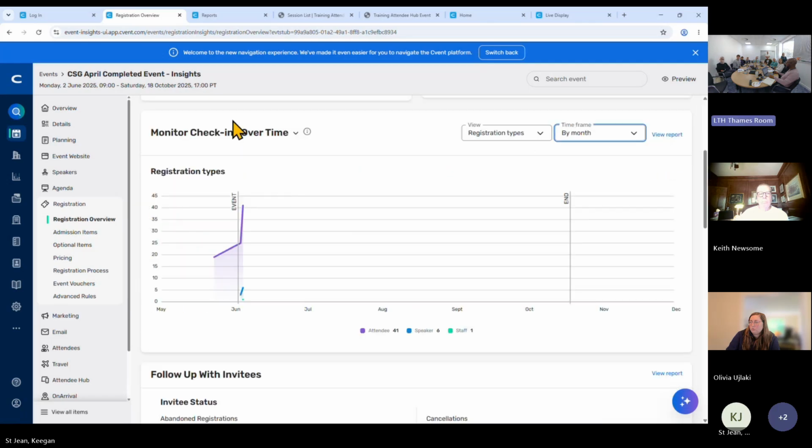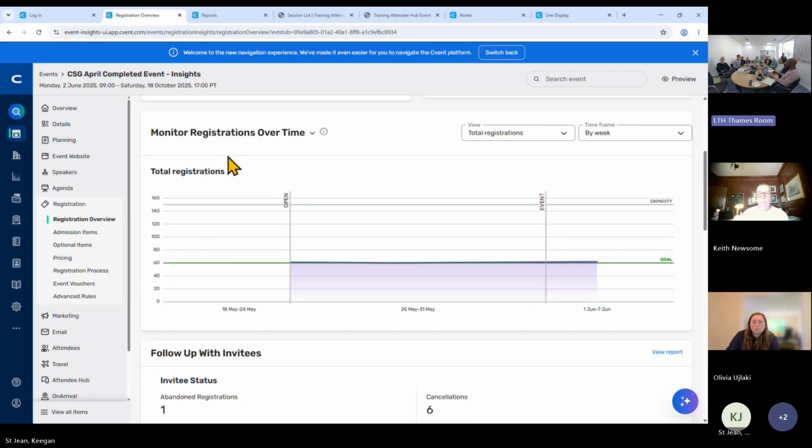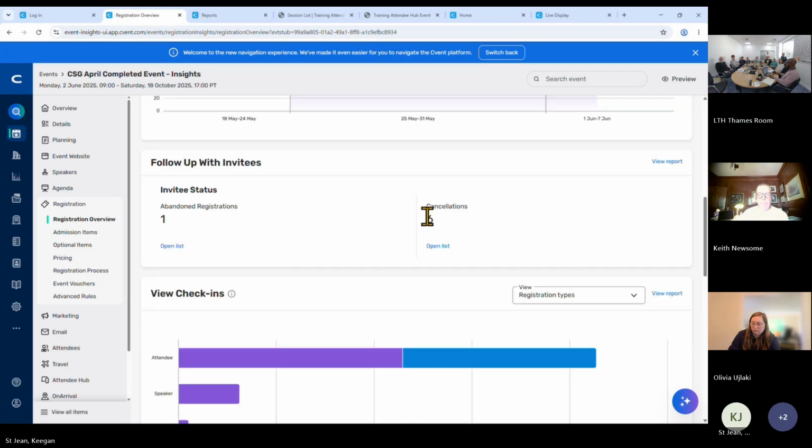One thing that's cool is you can also monitor registrations over time. An update that we're adding, as your event is being built, or rather people are registering, you can even see the registration trend, and it can also forecast what your registration should be if it's been open. I think the cadence is at least a week or 2. I think it's 2 weeks. Then it can guesstimate what your registration will be based on how registration from your other events happened and the trend in the current event that you're having as well.